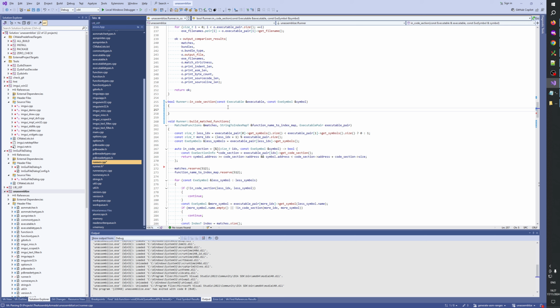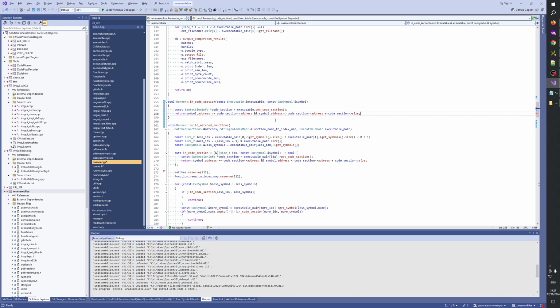In code section. So we do code section executable code section, and then this symbol address.